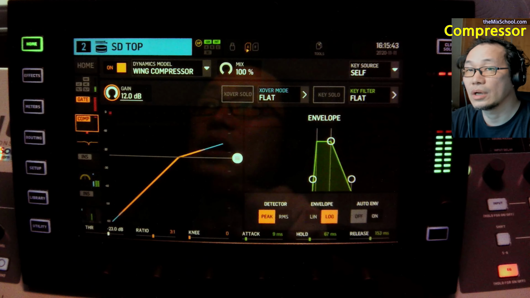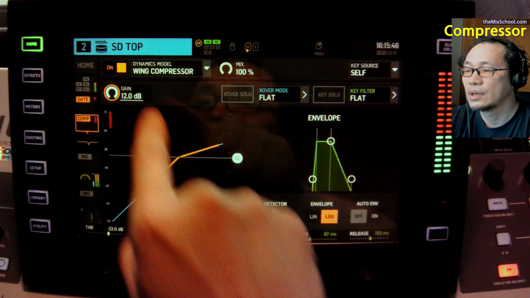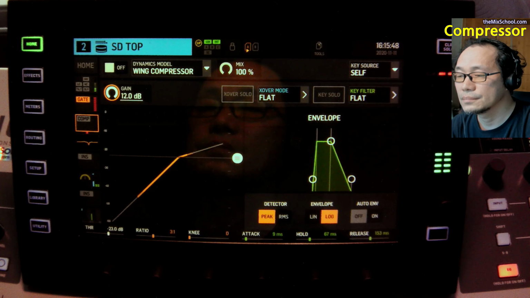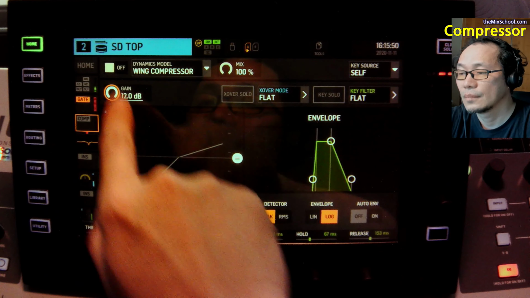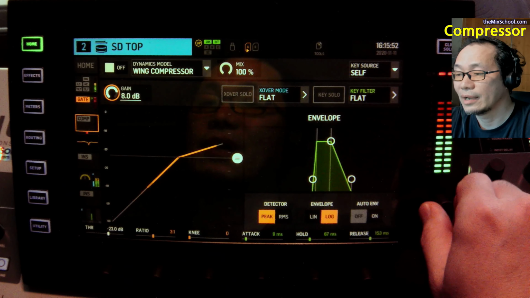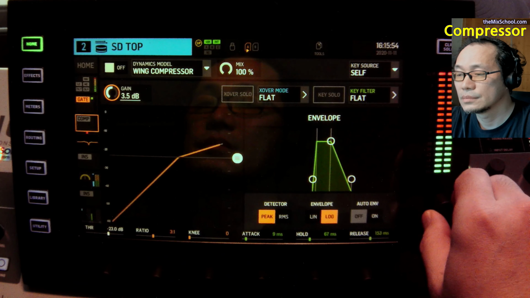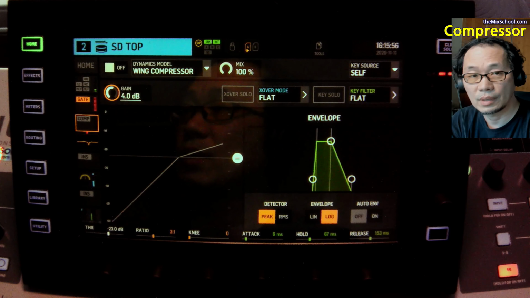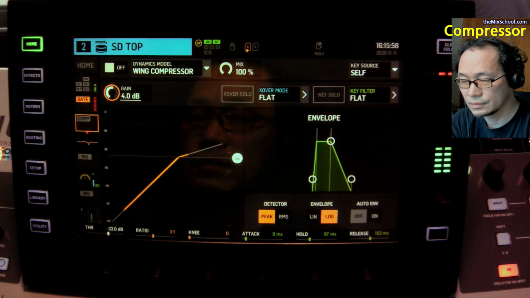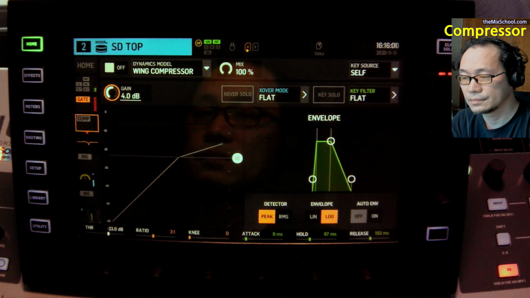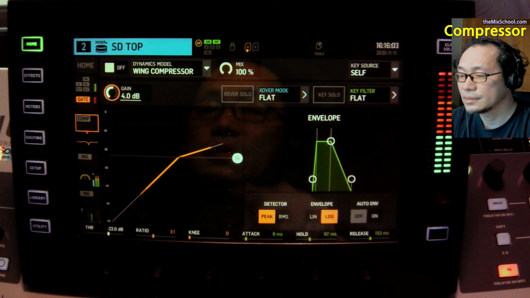Let's compare with the original without the compressor on. I'm going to reduce the level to match the input and increase the fader. This is the original sound.